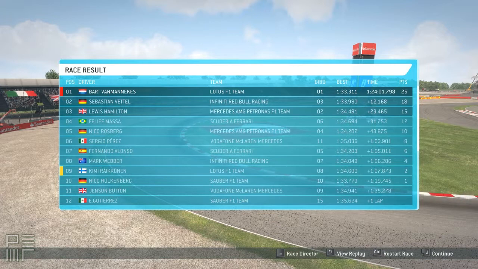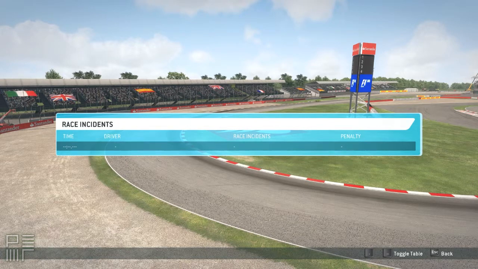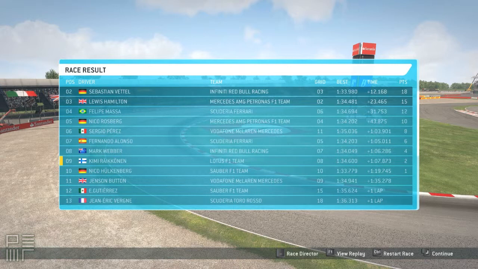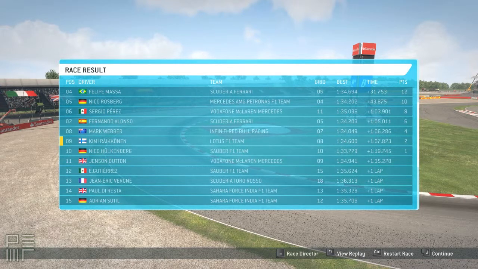Behind him Lewis Hamilton, Felipe Massa 4th, and Nico Rosberg 5th, Sergio Perez 6th, Fernando Alonso dropped back down to 7th. So that will hurt him a little bit in the championship. Here I was wondering a little bit what tyres Vettel was on, so he was on the options for the final stint, because I was wondering why I was quicker than him. Kimi is in 9th, Nico Hülkenberg picks up a point again for Sauber, and it's Jensen just outside the points, Gutierrez behind him, 12th, good result for him.